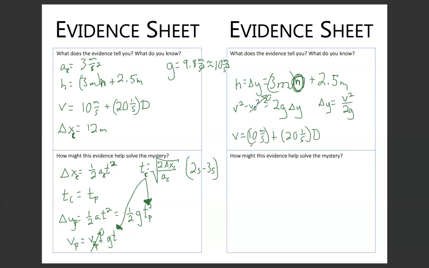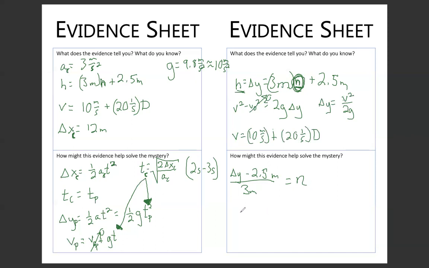So there should be two different ways to prove the guilt of the person. Basically, you can demonstrate it by showing the height is the same as a certain floor. You should be able to isolate this floor, right? That would be like saying delta y minus 2.5 meters over 3 meters. That's going to give you n, and that value there, n, should be close to one of the 3 suspects' floors.